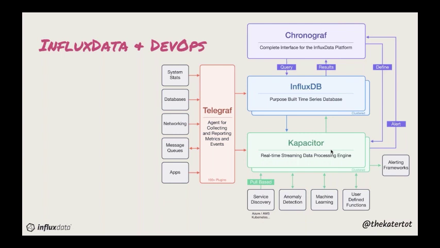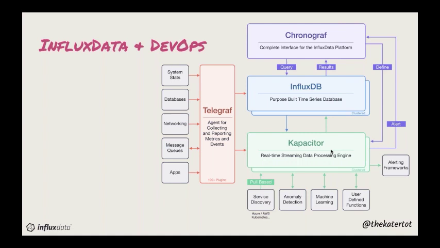So we have a collection agent, which is Telegraf, to help you collect the data. Now, most of our users in DevOps collect metrics from their networks, from their systems, or just from their applications. And they're often looking for things like, how often did it go down? Was it available when I needed it? What percentage of the time was it available? They need to get value out of these metrics. And if, let's say, their application is down, then they want to be able to take action based on that.